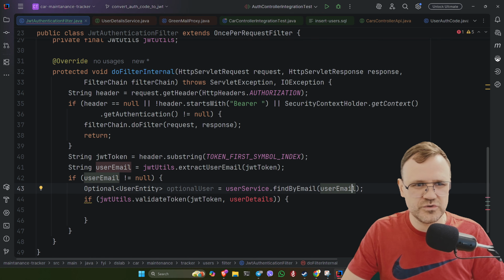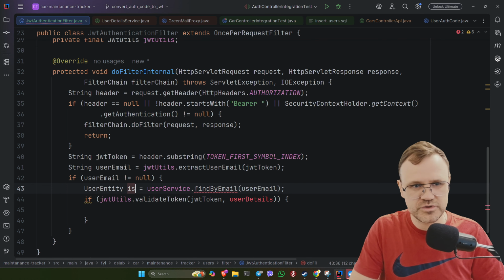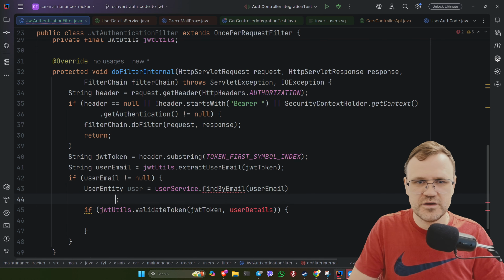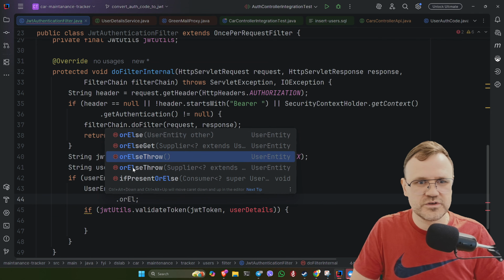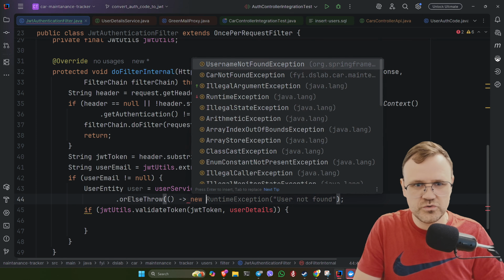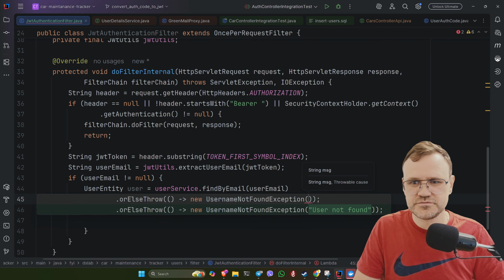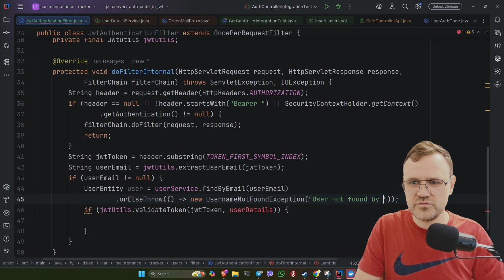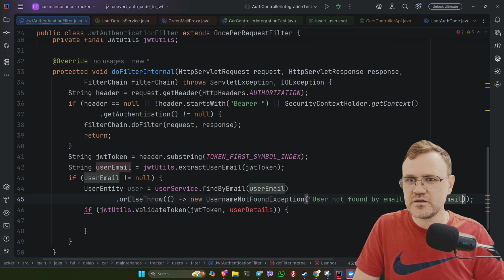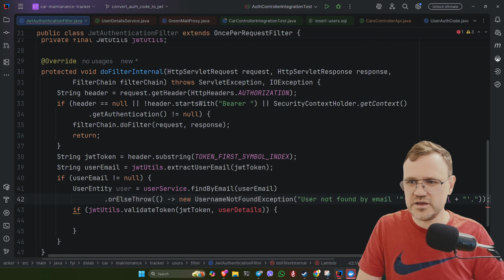Maybe we can do even better. This can be the user, and here we can throw the exception, the user not found. New user not found exception. User not found by email. Yeah, like this.